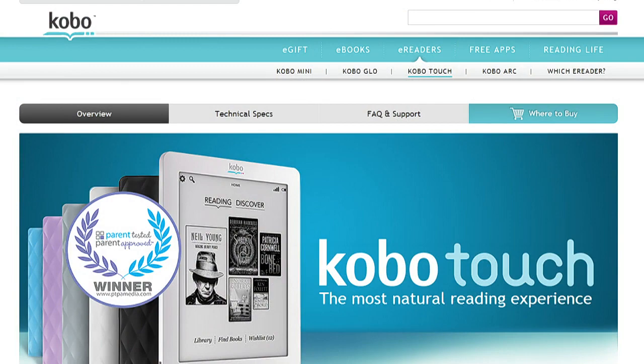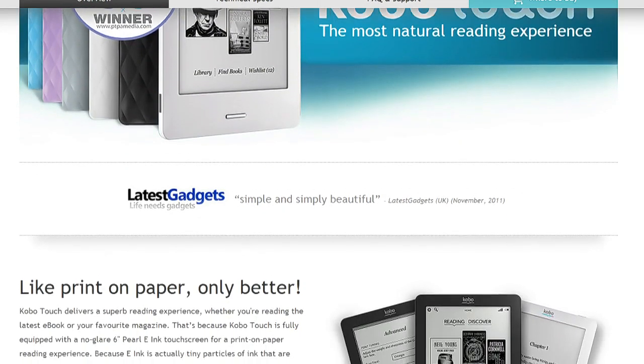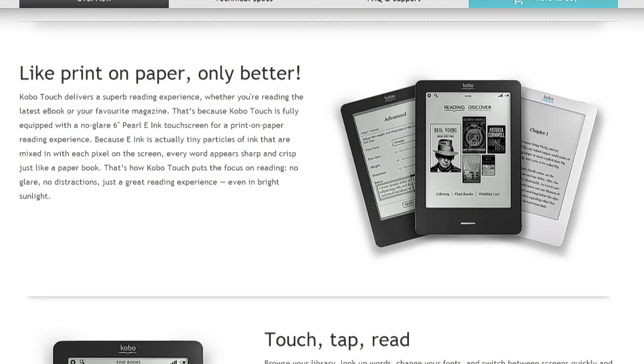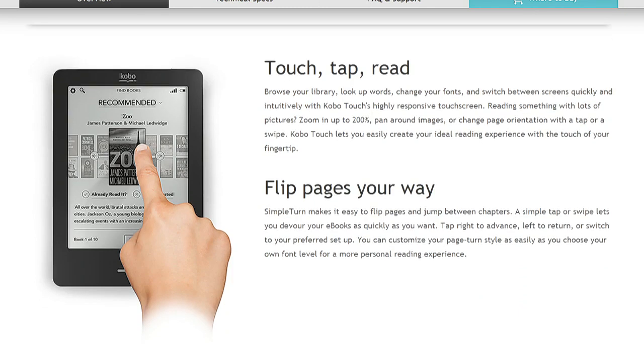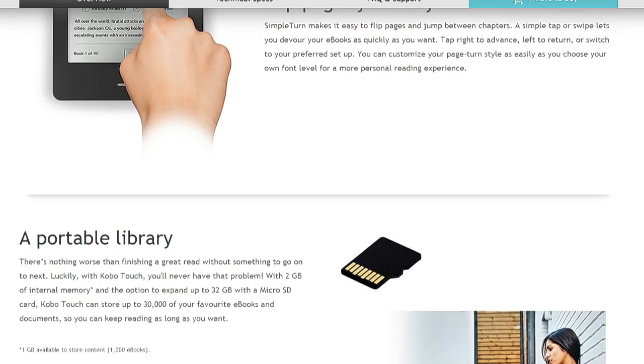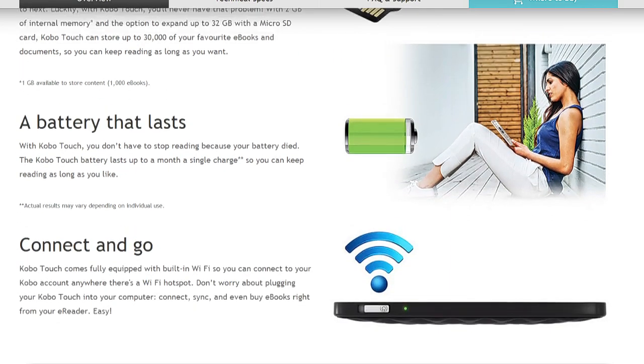So the box doesn't include very much when you open it up. It just has the Kobo itself, a quick start guide, and the charger, of course. And I like the fact that they do include compatibility for comic books on here as well. I looked through their store to find a couple of comic books that I'm familiar with, and they had all of the ones that I looked for.